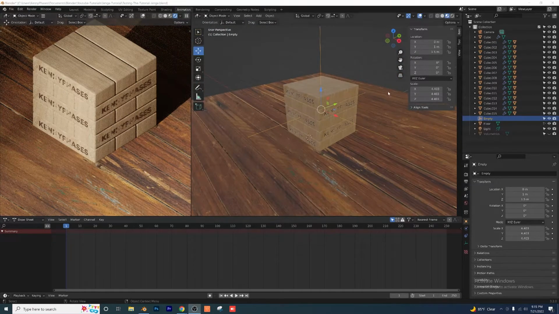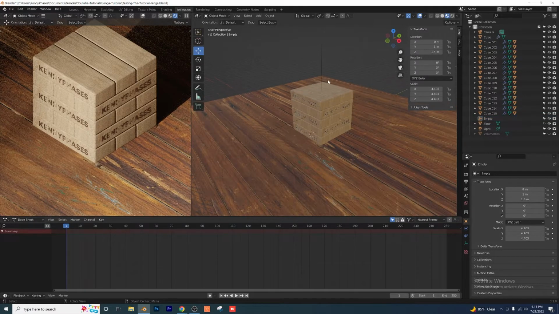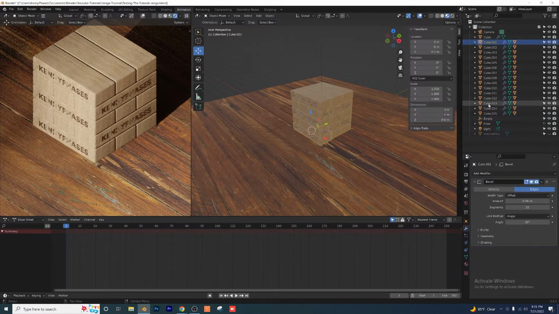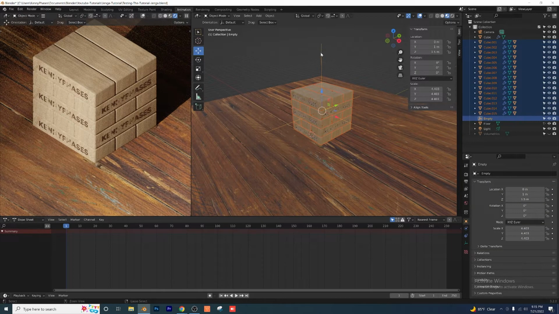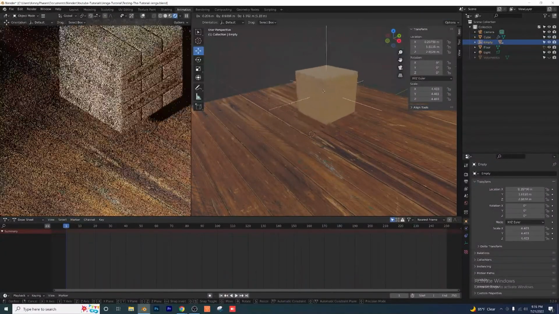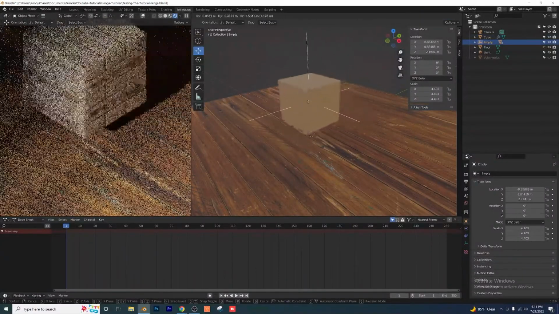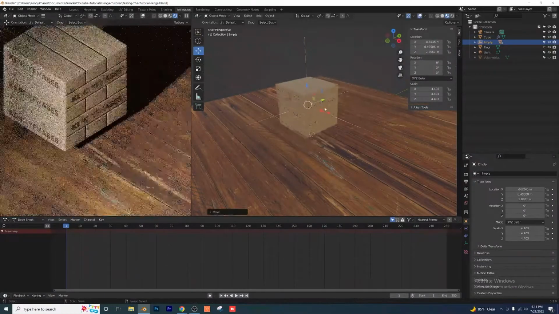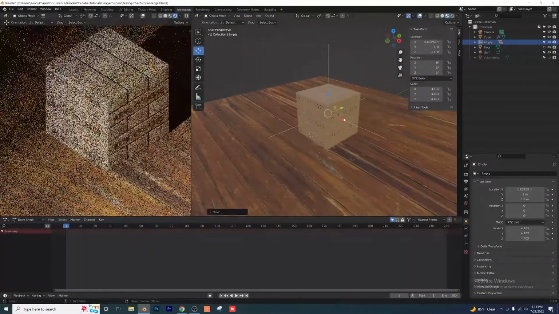Now we want to parent everything to the empty. So select nothing, click on all of your cubes that you used for your Jenga blocks, and then you want to shift click the empty and then do Control P and press enter, and you want to select object. And now everything should be parented to our empty. So if we moved our empty around, we're going to be moving that entire block around. So all of our Jenga blocks are connected to the empty now, which is great.